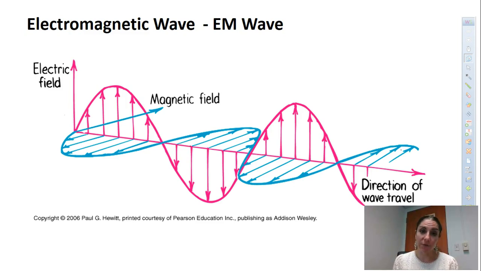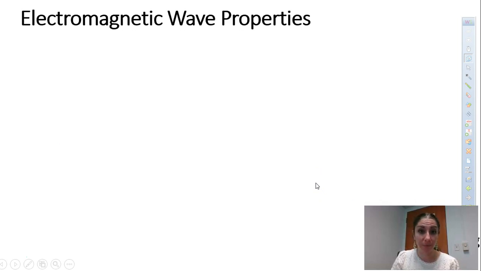So here is another, cleaner view of that. The pink is the electric field and the blue is the magnetic field. And they always oscillate perpendicular to one another, up and down like that. But notice that the direction of the wave is, of course, this is three-dimensional, outward. So this is a transverse wave by definition, because the disturbance is perpendicular to the wave travel.